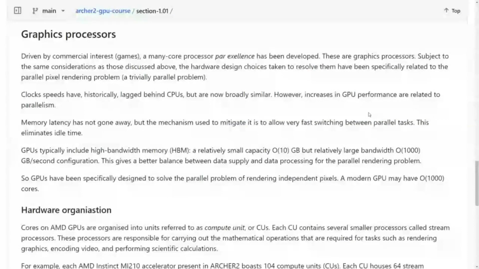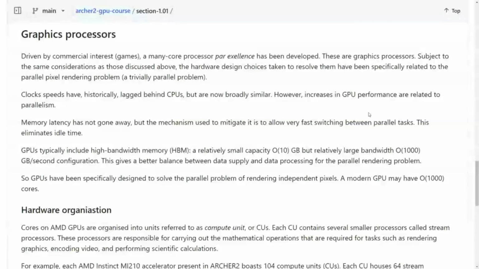The memory latency problem has not gone away, but the way that graphics processors get around this is they are actually not trying to solve it so directly. What they're doing is saying, if you oversubscribe me with a lot of work, and I have a way of switching between parallel tasks which are independent, then I can hide the latency more effectively. If you've ever listened to some of the talks by NVIDIA on this, they often describe GPUs as throughput machines, and the CPU as a system designed to minimize latency, whereas a GPU is trying to hide latency and get high throughput calculation.